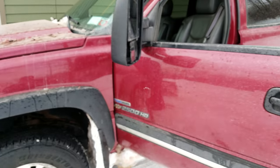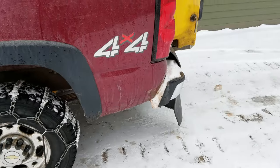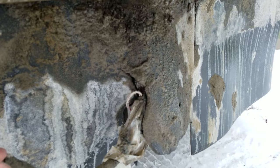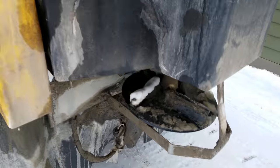Well, for those watching, if anyone's interested, it also cleans the sander pins. I'm not going to get into it now because they've got a ton of salt on them, and I don't really want to. I'll wait until I power wash it off, but it gets all these connectors in the back. Everything else worked out fine, so I expect it's going to work. Anyway, hopefully that helps someone else out.